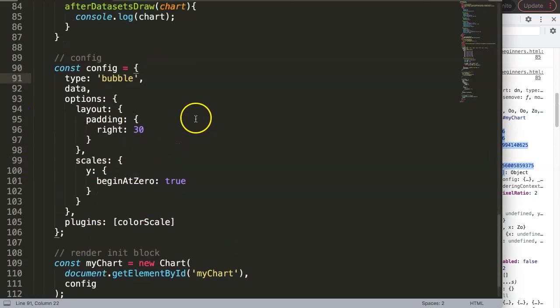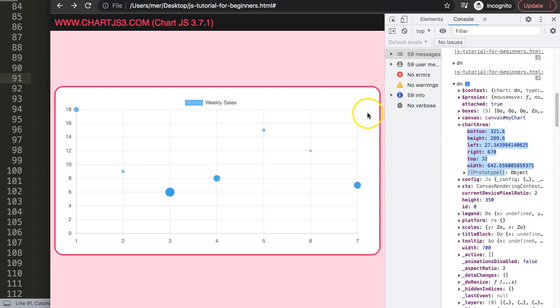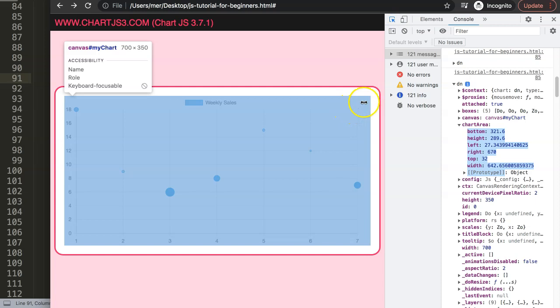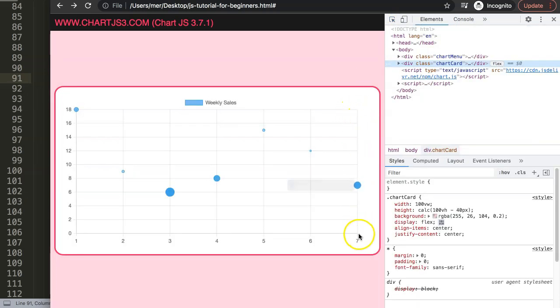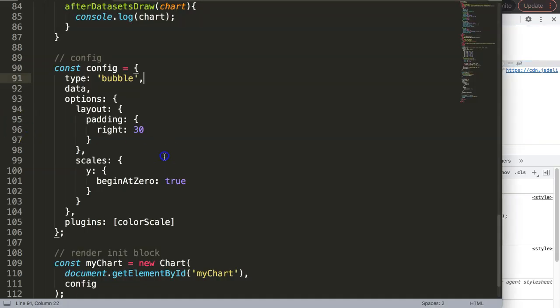Anyway, what I need to do now is make sure that we're not on the chart area, but on the right side. This is the right side we need. We need the right. We need probably the width, we need the height, and probably the top and bottom, which is just here between, because I want to make it up and down just here, not full to the bottom of the canvas itself. No, I want to do it matching the chart area region. So we're going to do that.